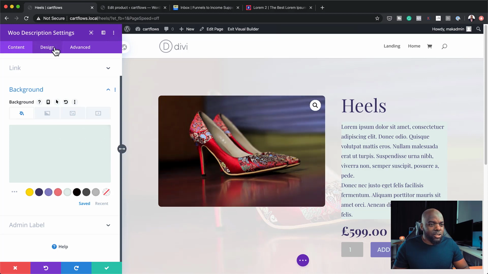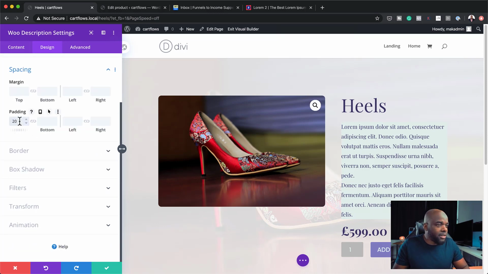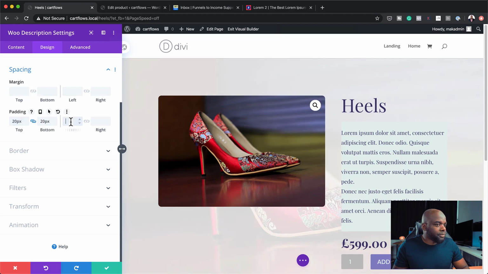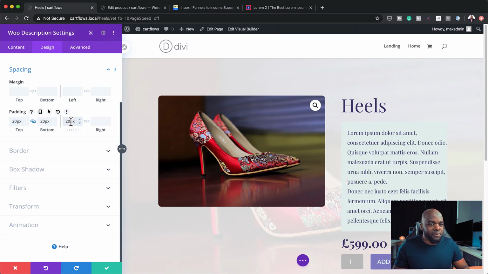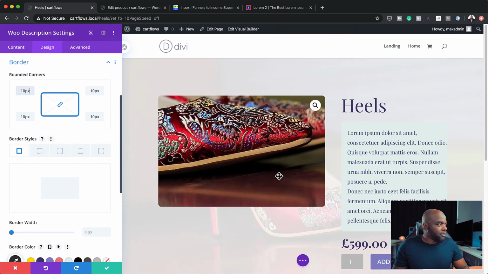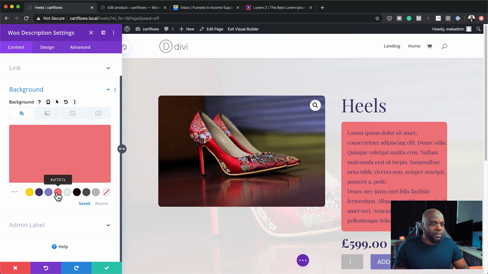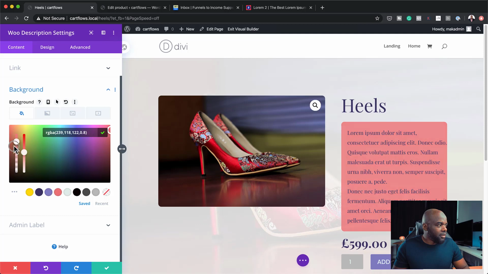Now the next stage is to give this some breathing space. So I'm going to give it a padding of 20 all around. Okay, there we go. So over here on the border, I'm going to give this 10. Okay, so my description here, I know we can't really see it. That's because the color is very close to what we have here in the background. So let's see if we can change this color. There we go. So you can see now it's much better, but it's a distraction.